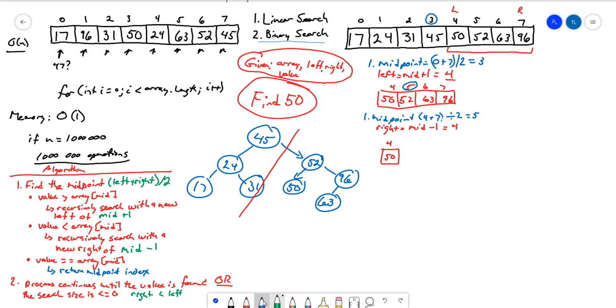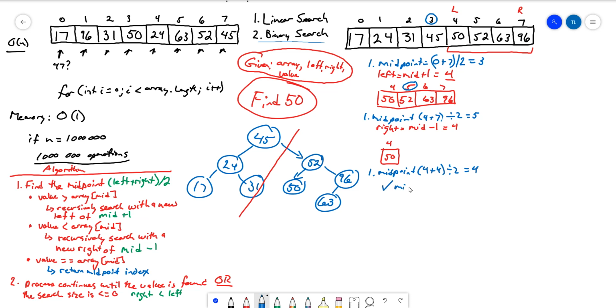So we start over again and calculate our midpoint. Yes, it still goes through this, even though there's technically only a size of 1. Of course, there are shortcuts you could make. 4 plus 4 divided by 2 is, of course, going to give us 4. And it asks, is the midpoint value equal to the value searched for? Yes, it is.